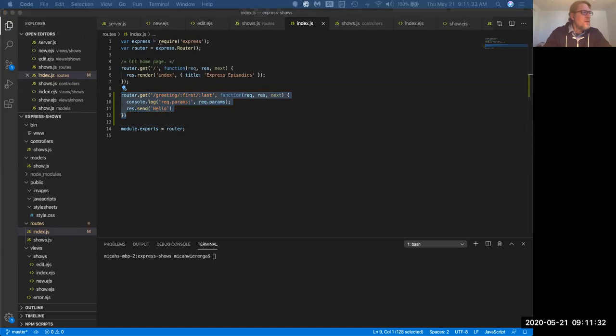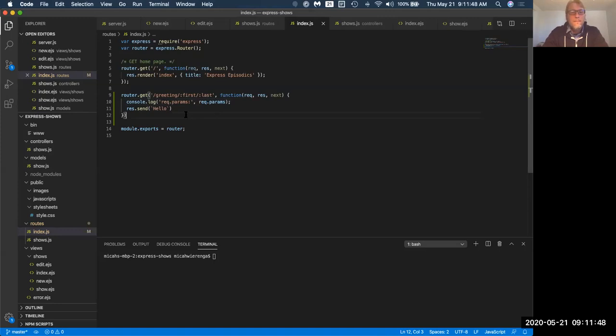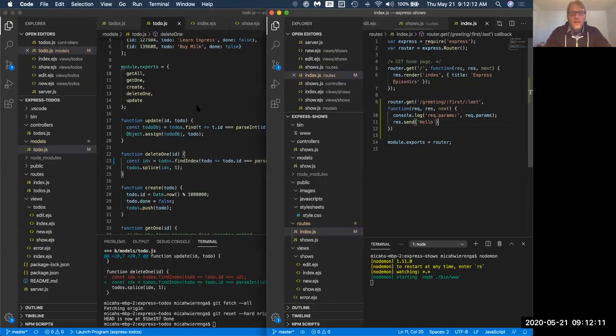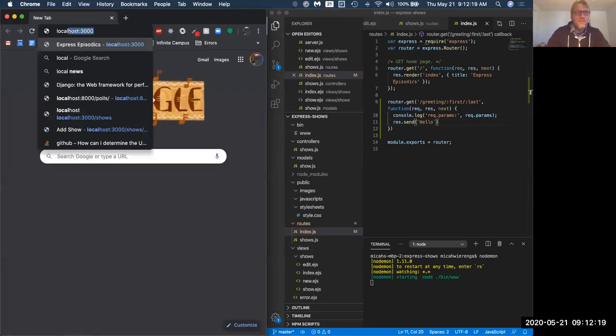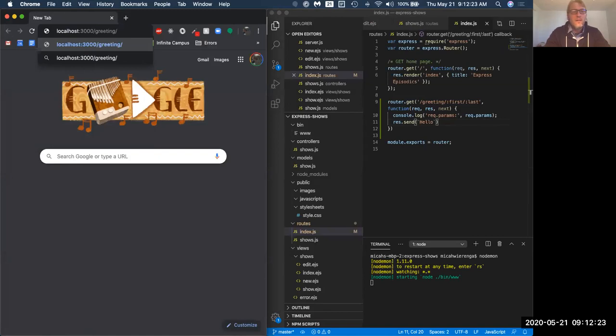I'm going to paste this in the thread off of that sync message there. All right, need to make sure that I spin up my server as well. I forgot to include that in the sync notes there, but make sure that your server is running. And then I'm going to put this side by side here. So if I do greeting and let's see, I'll go with Vanessa today.